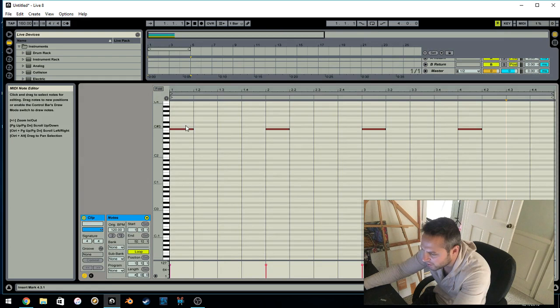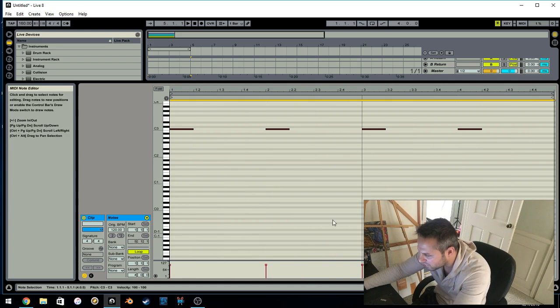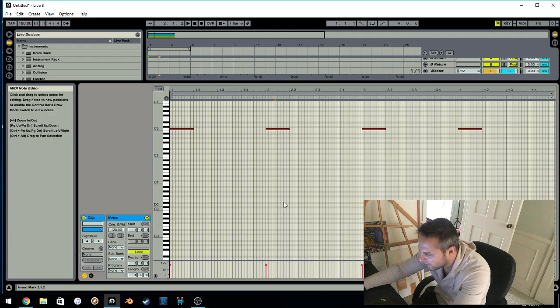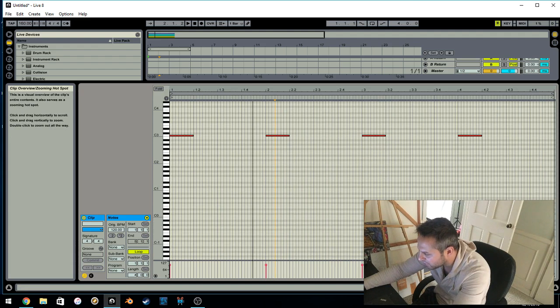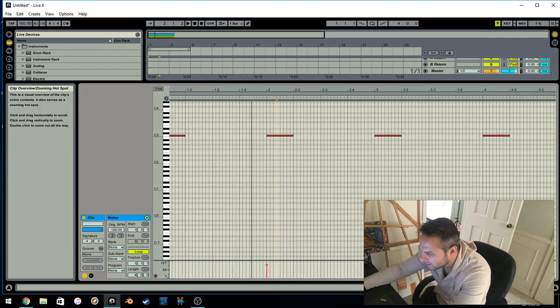So you double click the clip, and then it opens the MIDI piano. Inside this white area on the piano, you right click, it shows the grid mode, right, so you can go half notes, quarter notes, 2 bars, 4 bars, 32nd notes, whatever you want to do. And then you can use this down here, and you click, and you move up and down, and it zooms in and out, right? So cool.